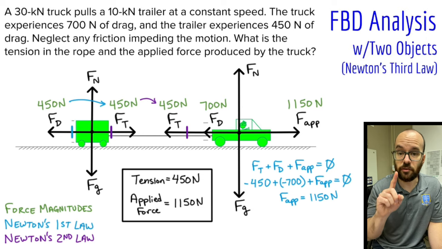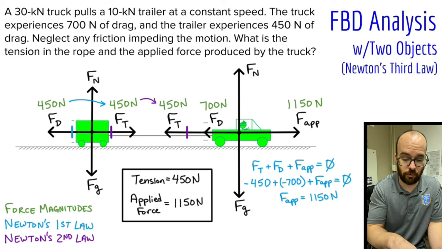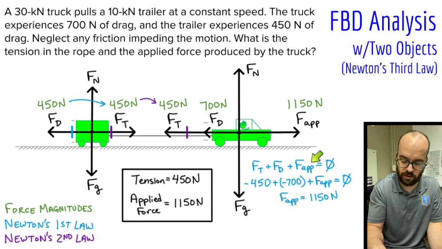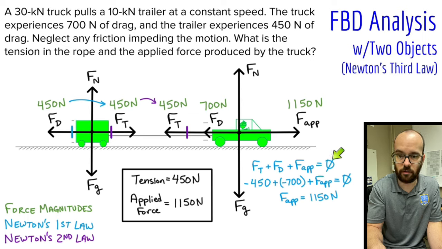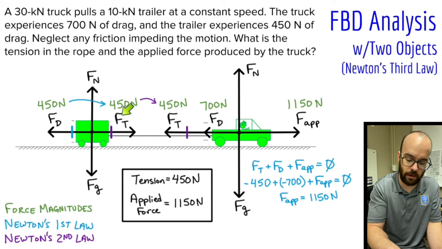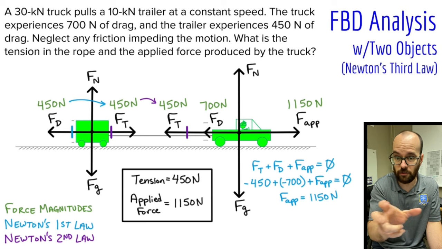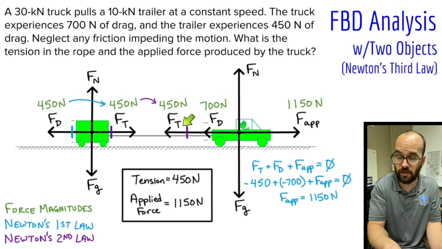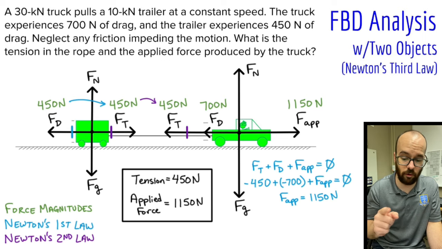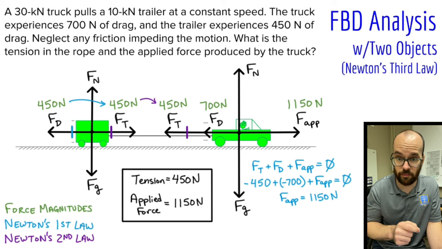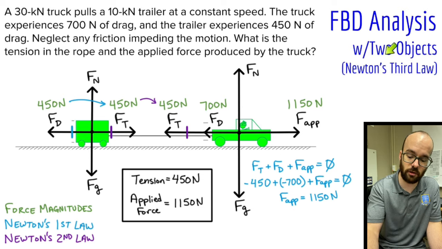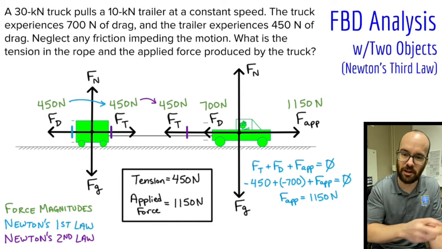In this problem we used Newton's first law — shown in blue — to recognize that constant velocity means balanced forces, equating the trailer's drag and tension, and summing the truck's three horizontal forces to zero. We also used Newton's third law — shown in purple — to identify that the tension on both free body diagrams is the same force pair, equal in magnitude and opposite in direction. Good luck solving free body diagram problems with multiple objects using Newton's third law to identify force pairs.